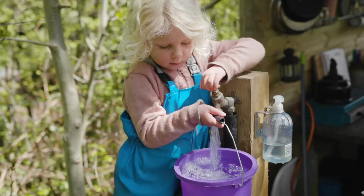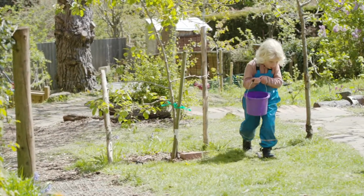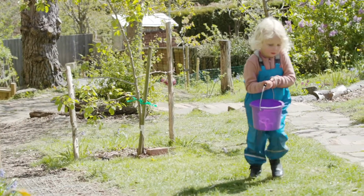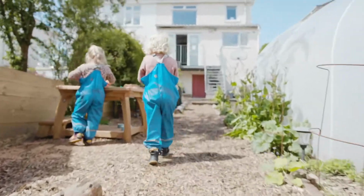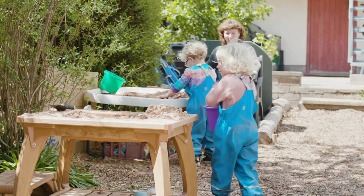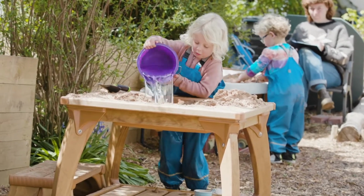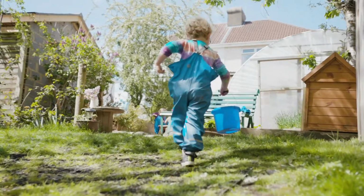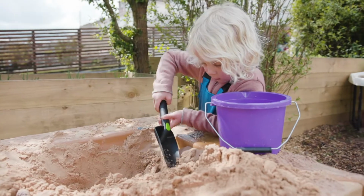And the other day a couple of children were filling up a plastic jug full of water that was impossible for them to lift. There were a couple of them playing together, and I just wondered what they were doing. I thought, oh, what are you going to do with that? And they both picked up the water container and carried it from the bottom of the garden all the way up to the sand to make their volcano. And it was this real strength of lifting and perseverance as they moved up the garden together.